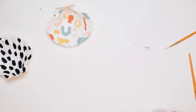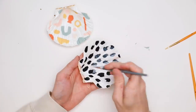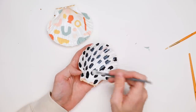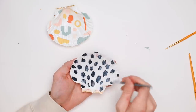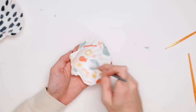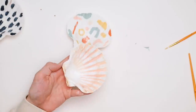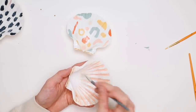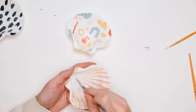And of course, the last step is just going to go in with a hard coat finish, something that has a little bit of a gloss to it or a sheen just to protect your surface, makes it wipeable. You could put your jewelry in here, add whatever you want, but imagine gifting this to somebody and saying that you hand painted this little shell trinket dish. I think it's such a cute idea. And it's super simple and affordable to recreate as well.